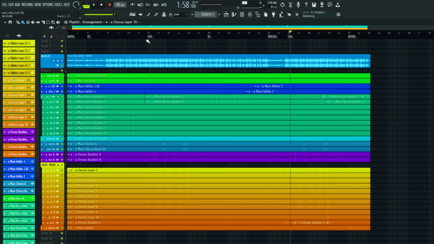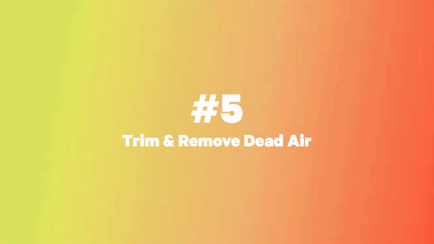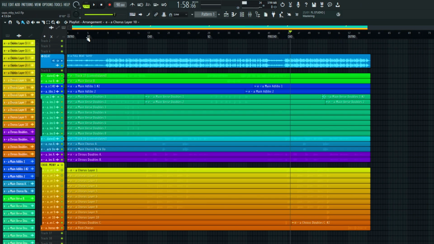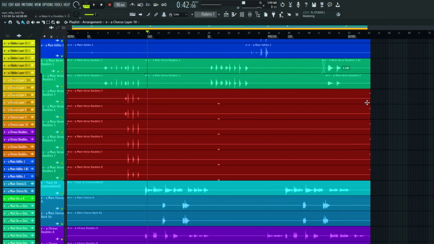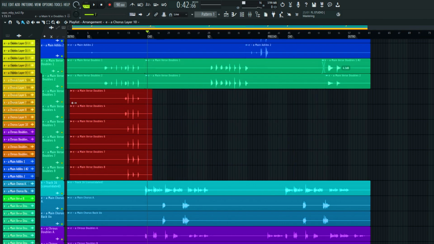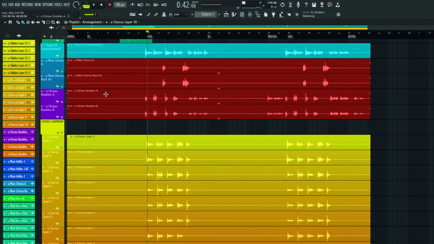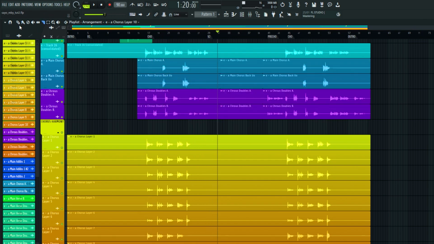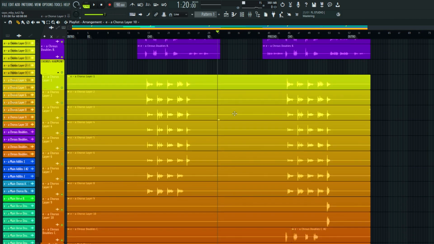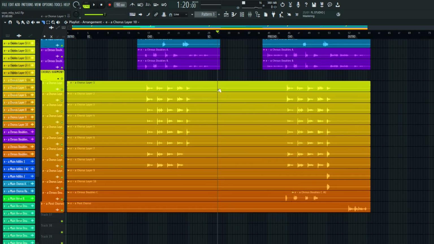So my last tip naman is by trimming your clips or removing dead airs. Even though wala siyang sound or waveform just like this, yes, it is a complete silence pero pinaprocess pa rin ito ng computer or laptop natin, so it uses extra CPU. So by doing this, nilalighten na to yung processing sa load ng computer by removing the dead air. So here in FL Studio, mano-mano mo siyang ititrim.